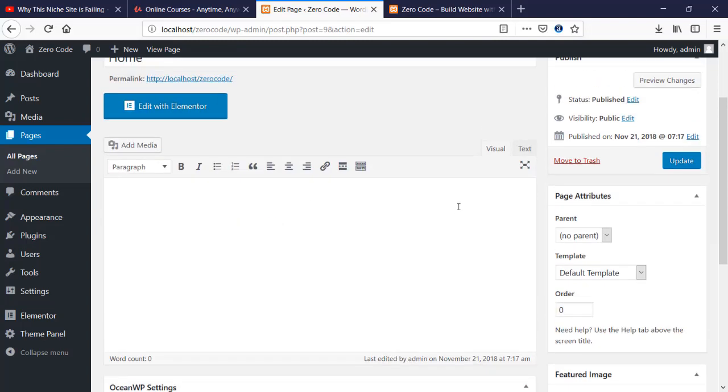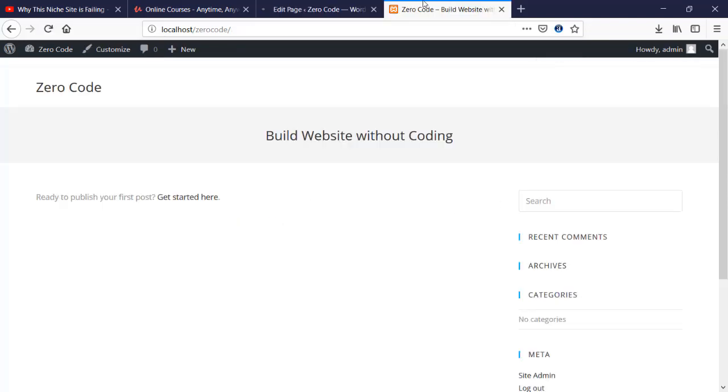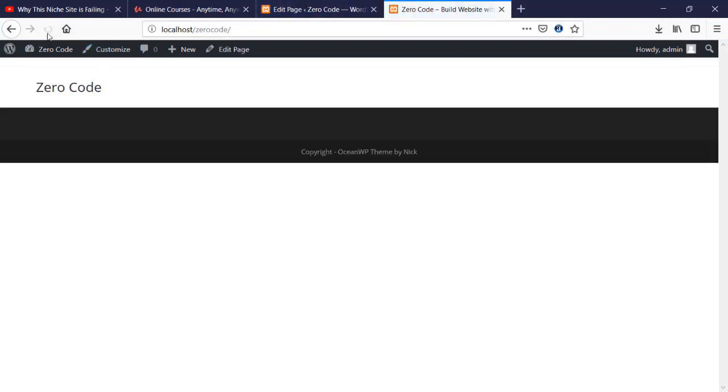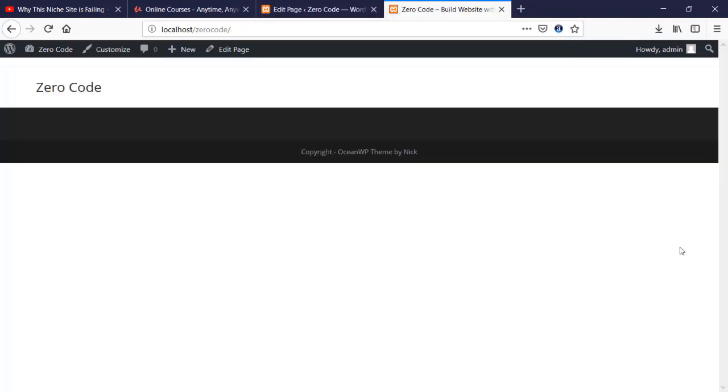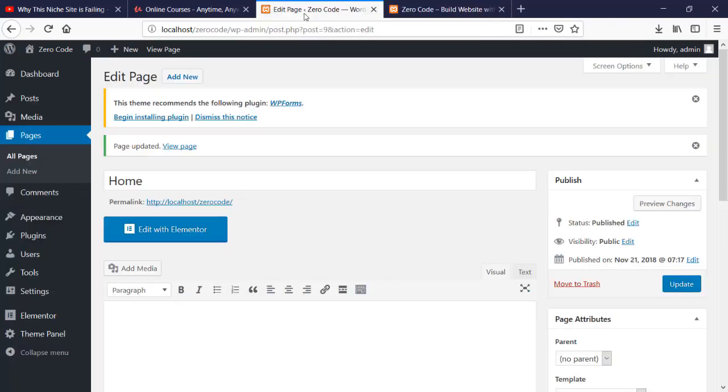We are going to disable that one, and we are going to update, and you can see something like this now. The same build website with zero coding experience text is now removed, and everything is completely fine, and you can also see no sidebar here, and it is completely empty.